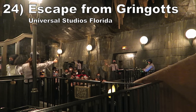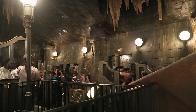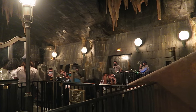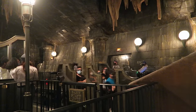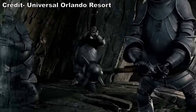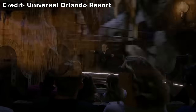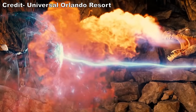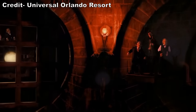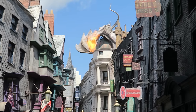Number 24: Harry Potter and the Escape from Gringotts at Universal Studios Florida. This attraction feels more like a dark ride for much of the experience. It's a story-driven attraction with the actors from the film returning, mostly told through large and crisp 3D screens. Then there are some coaster elements — I really like the tilt track at the start, especially in the back row. The final launch at the end is quite surprising as you blast through the screen.